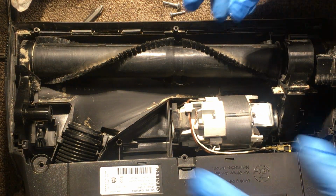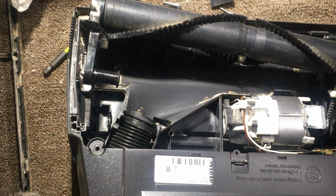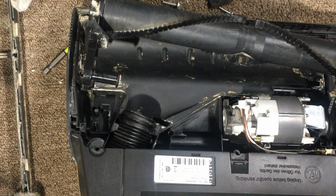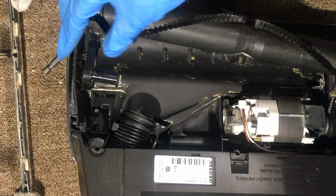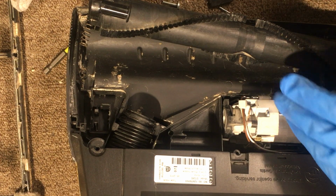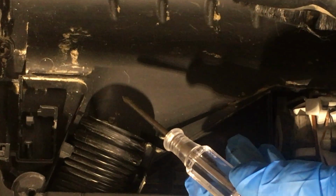The springs. Where do the springs go? Let me see if I can put this one here. So those springs, you see that spring? It sits right there. There's a little post. Let me show you. Let me make it closer.